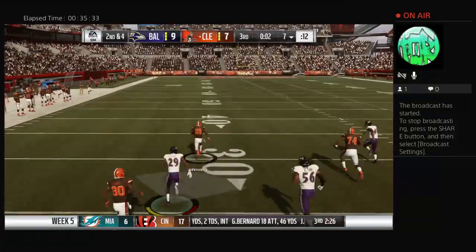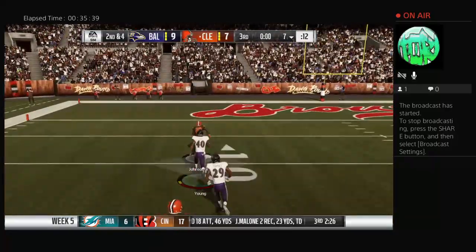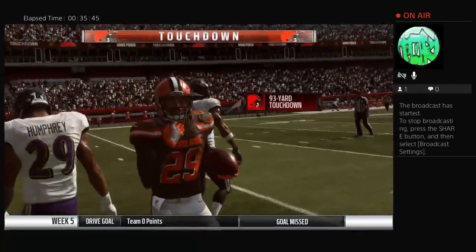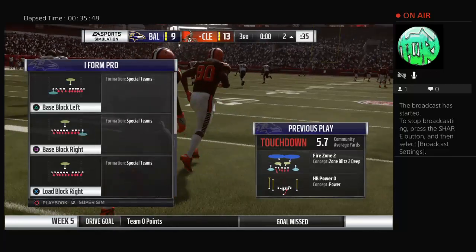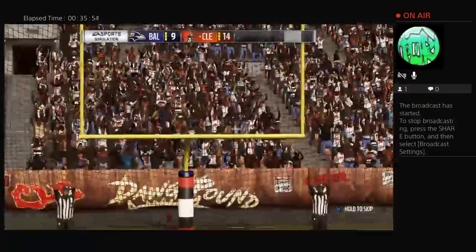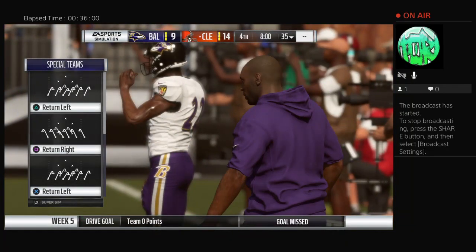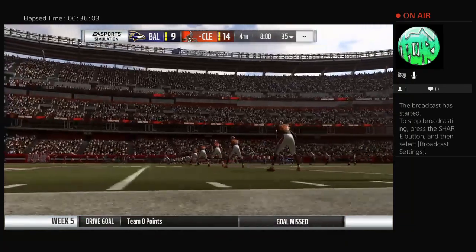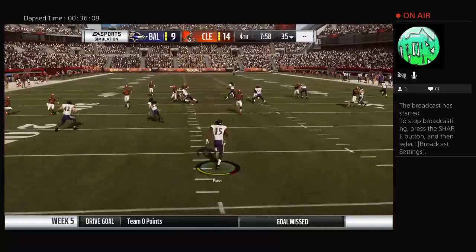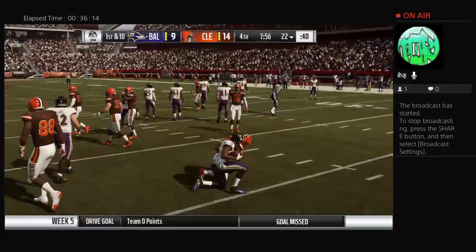And oh, he spins past him and into space. He's at the 50, 30, the 20, and all the way in. Touchdown, Cleveland. Duke Johnson, 93 yards. And the Browns are able to cash in for 6. And that run massively increased his production in this game, and now he's over 100 yards. And we're back now here in Cleveland, where the 4th quarter will begin with a kickoff following the score on the final play of the 3rd quarter. Returning it, John Ross. And he's up past the 20 to the 22-yard line.